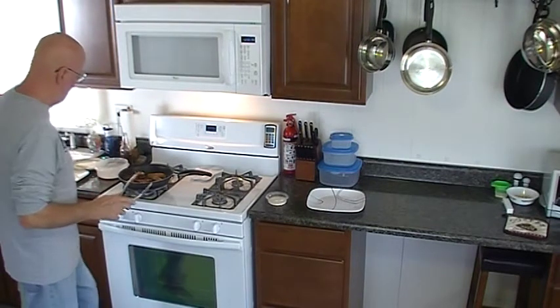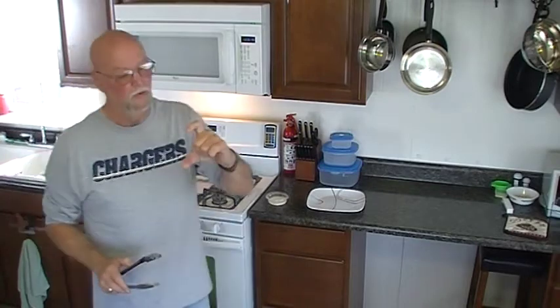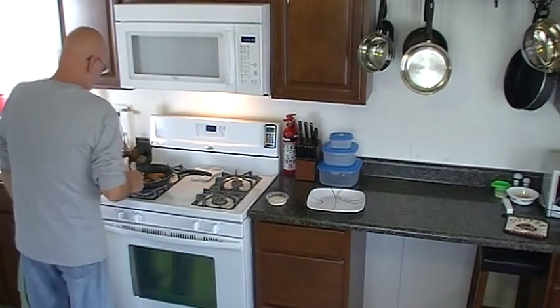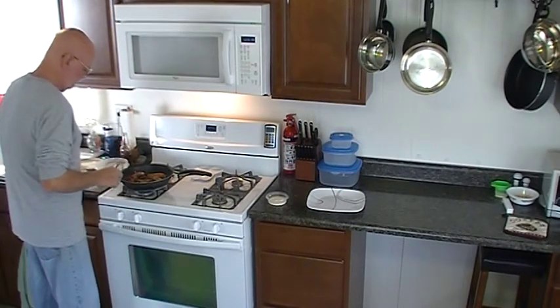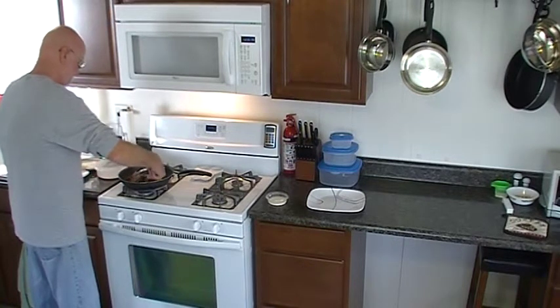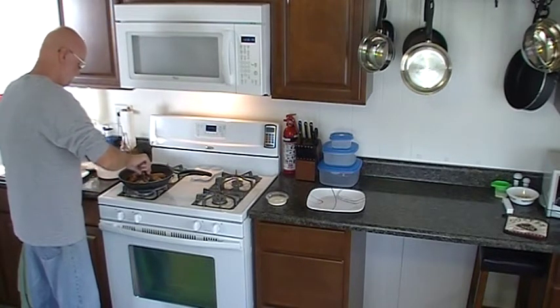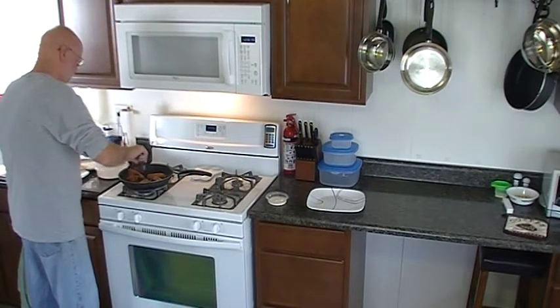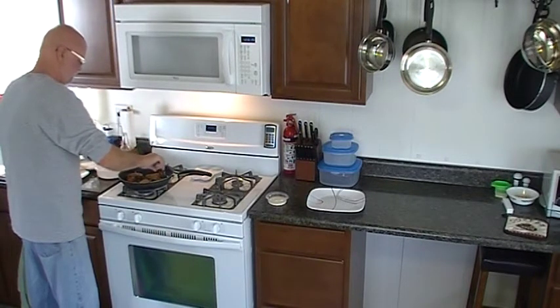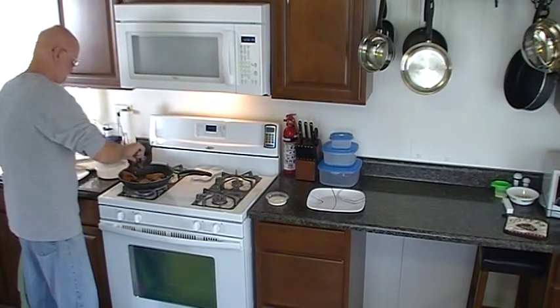Like I was saying, you actually need more oil than that — probably two or three inches deep to actually deep fry it, because parts of the wings aren't getting golden crisp. The chicken's already done though. Like I said, I par-boiled it for about 15-20 minutes to make sure the chicken was actually done.